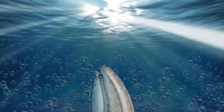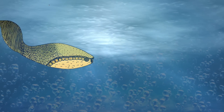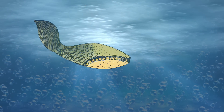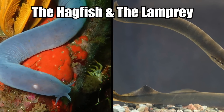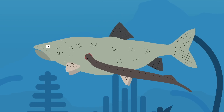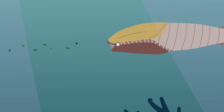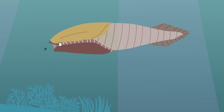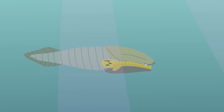The Arendaspis was one of the very first primitive jawless fish to ever live, making them some of the oldest kinds of creatures on the planet. Jawless fish are still around today, like the hagfish and the lamprey. But instead of latching onto a living host and sucking the blood out of them, these prehistoric fish were gentle filter feeders. They allowed tiny organisms to sift through their mouths and down into their bellies.